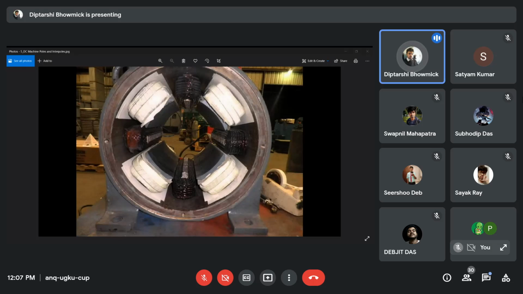Okay. Now the function of the yoke. What does the yoke actually do? The yoke supports the entire machine because it is the outermost part. Everything inside the machine is placed inside the yoke. So it supports the entire machine, and at the same time, it provides a return path for the magnetic flux in the magnetic circuit. If you see the picture, let us consider that this is the north pole, this is the south pole, then this is the north pole, this is the south pole.